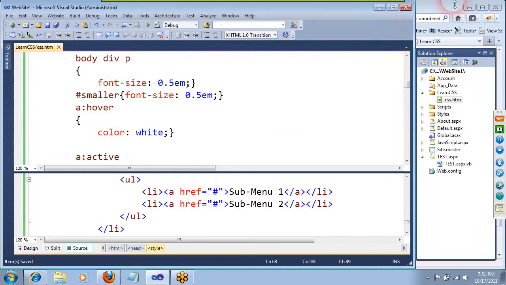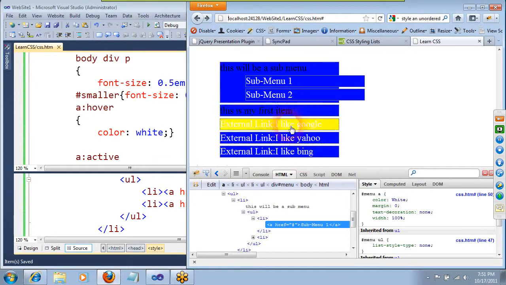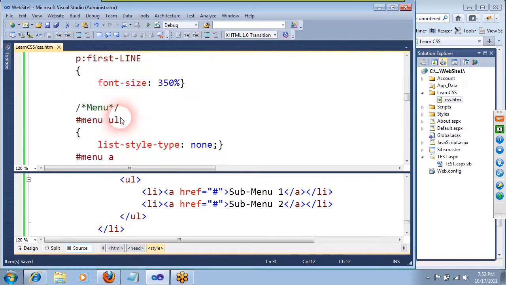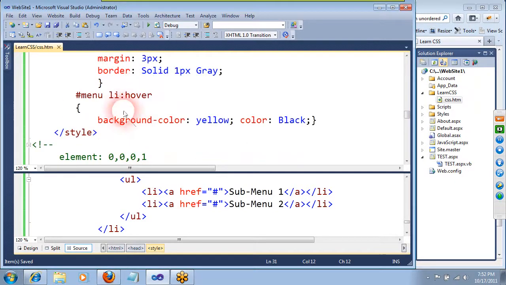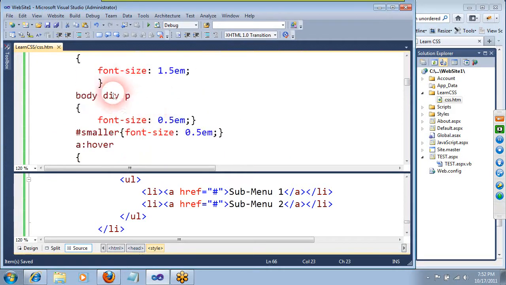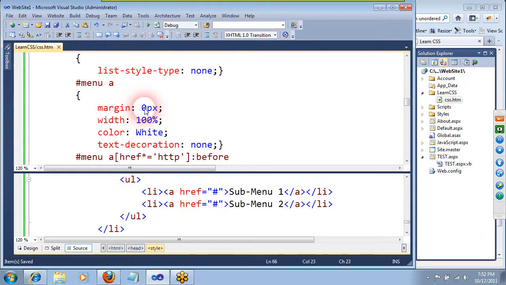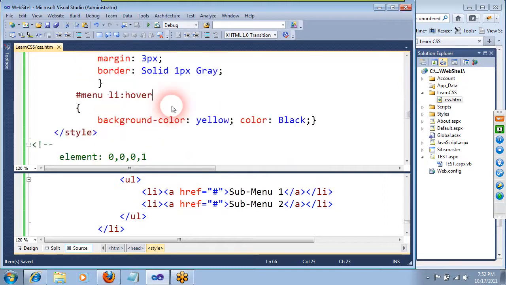Now, here's where I actually ran into an issue. As you can see, it's not taking my black text like I want it to. It is on the LIs, but not on the A tags. The reason for that is, higher up on the page, with the same score sits another A tag selector, with the pseudo-class selector hover, giving it exactly the same score as my LI hover. Now, you'd think that because I'm also adding into the menu, it's also going to take into account that the A tag is part of the div. Yes, it is part of the div. Sorry, I lost my place in the code and I was trying to find it.